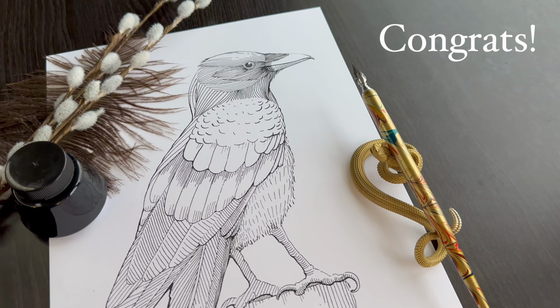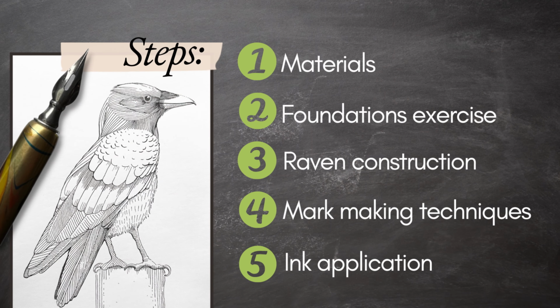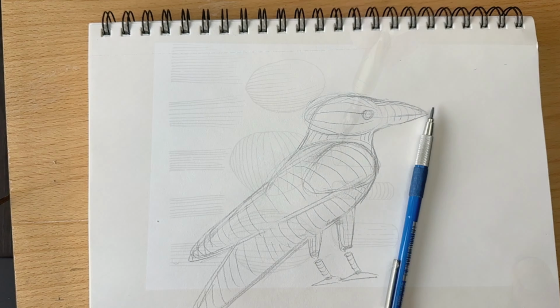And now our drawing of a raven using a dip pen and ink is complete. The quick exercises we practiced are easy to incorporate as warm-ups or on days when short on time.